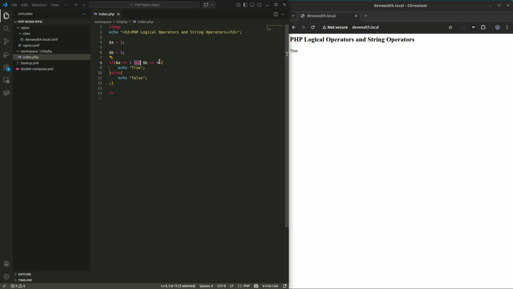Now there is a very important operator in PHP. In most project development, these operators are used, AND, OR, and not equal to. Now here a is equal to 1, 1 is not equal to 1. That means the condition fails, so it goes to the else part. Okay, let's just say here now not equal to, other than 1 you can put any number. Here we go.